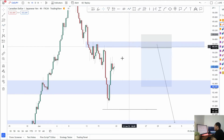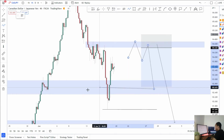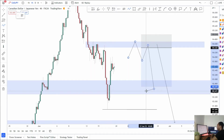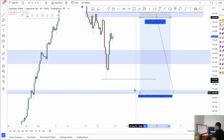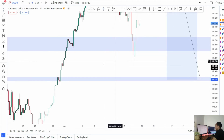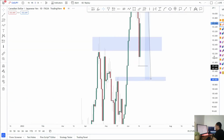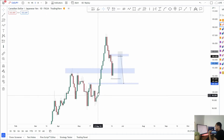But if we fail to break through these highs up here, maybe place a lower high in or something, then I will look to short the market back into the level of daily resistance and now support as the first target. But I really will be trying to push the trade into 101, because if a lower high does form here, we most likely will take out these lows, because we've had such an overextended bullish move here to the upside. In fact, for a lot of the yen pairs we have, as you can see, bullish candle after bullish candle, no real structure formed.